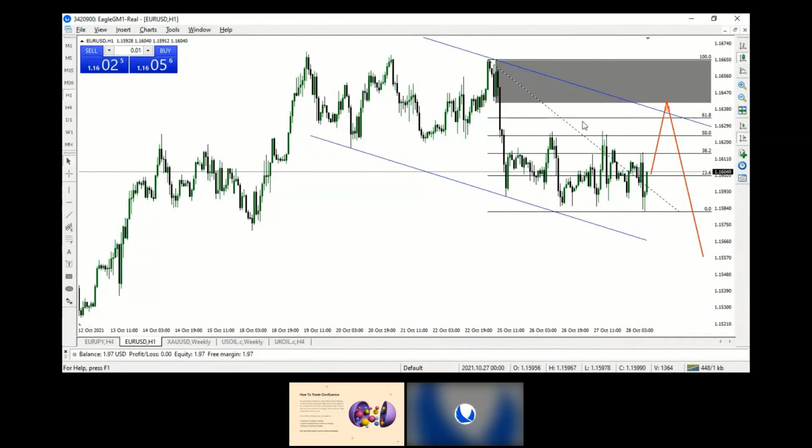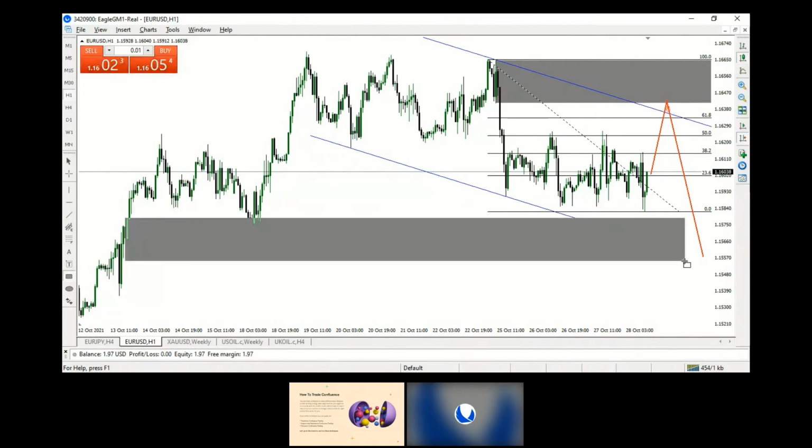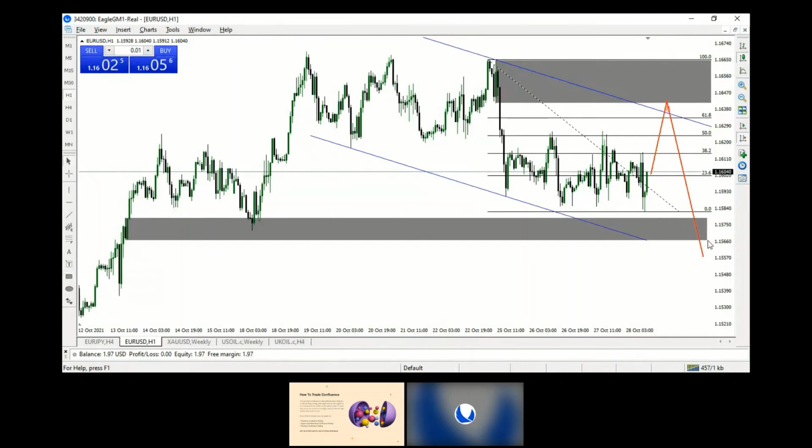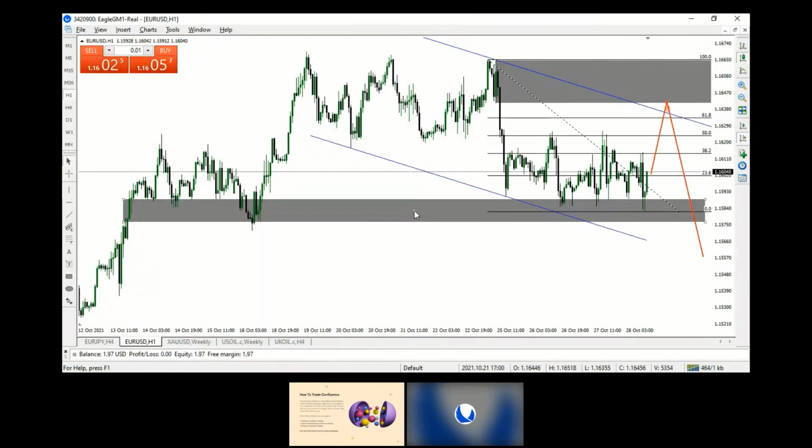Now let's take for instance, you want to buy this. What we have here is an area of support. Price has bounced into the support, it is going up. Another thing we can say is this is the low of a trend line. More reason to buy. So you can even buy before you sell. You see how easy confluence trading is.